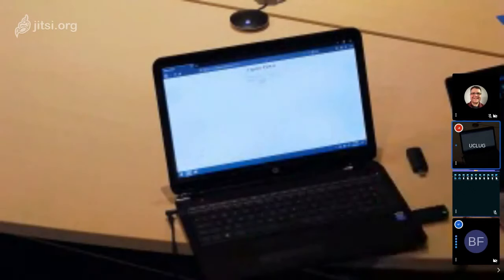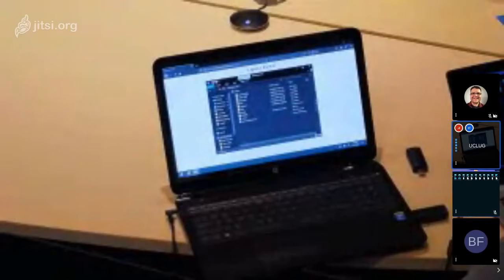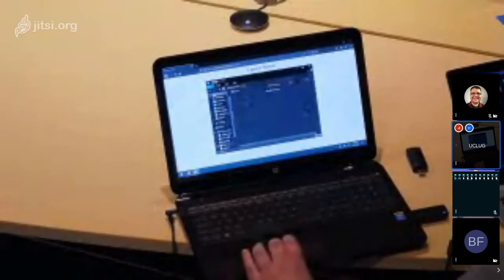Hey, Caleb, we got a question. Okay. The question was, do you have to have it unplugged to change the attack modes? So it'll boot in the new attack mode, or can you just switch over? Yes, you do. Some payloads will have a cleanup script that, if you switch the payload, will delete or do something with the files, or it'll switch to a different mode. But generally you have to unplug it in order to switch what mode it's in. So in order to switch it back to arming mode, I had to unplug it and replug it so I could show the loop from the wrong file.